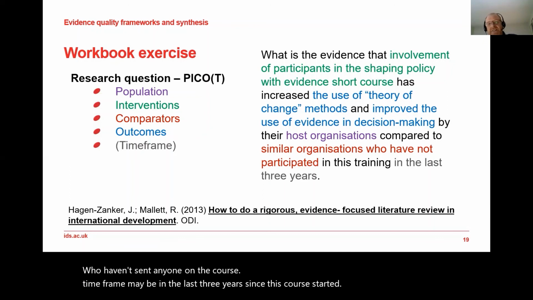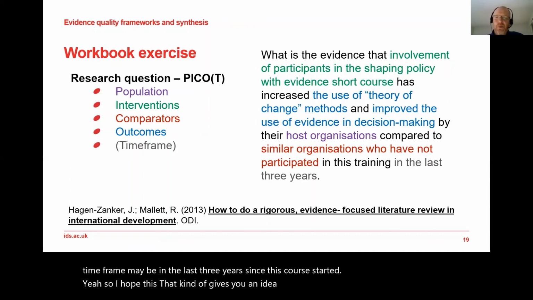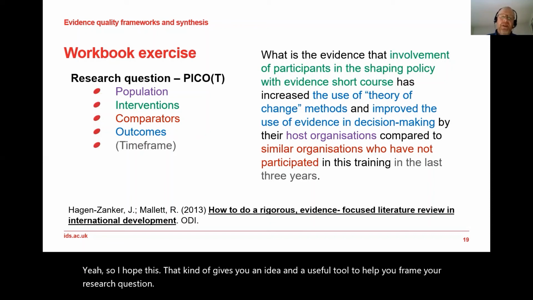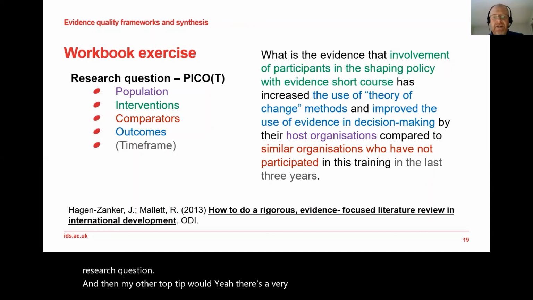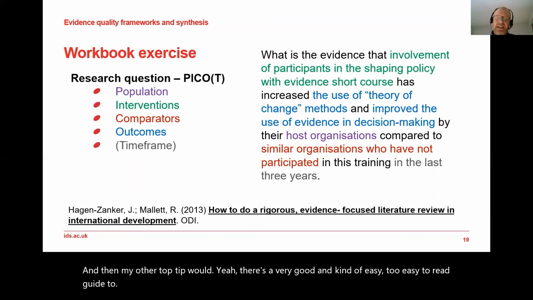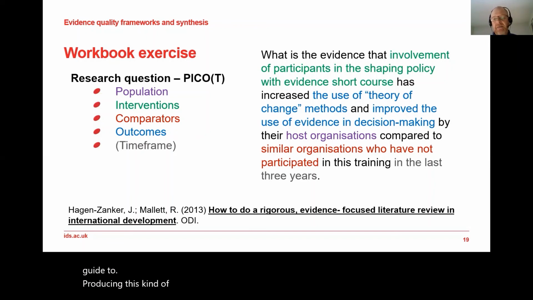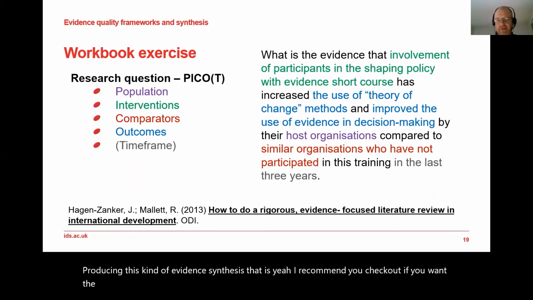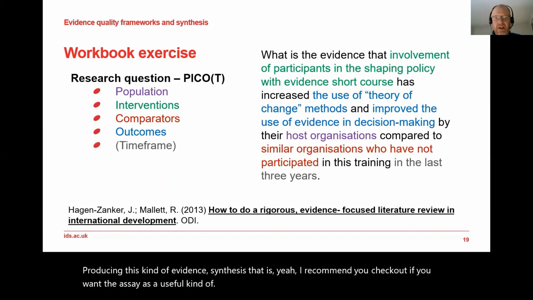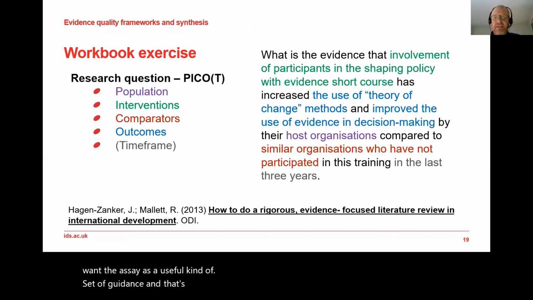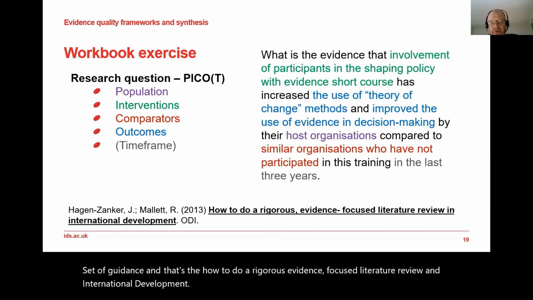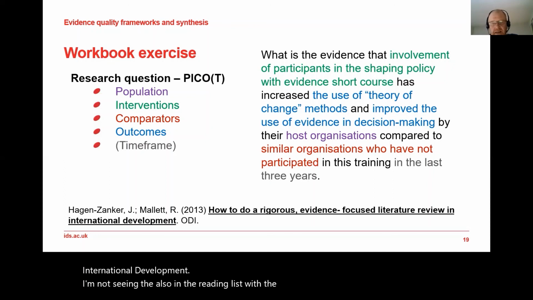So I hope that gives you an idea of a useful tool to help you frame your research question. And then my other top tip would be, there's a very good and easy to read guide to producing this kind of evidence synthesis that I'd recommend you check out if you want a useful set of guidance, and that's the how to do a rigorous evidence-focused literature review in international development, and that's also in the reading list with a link in the workbook.